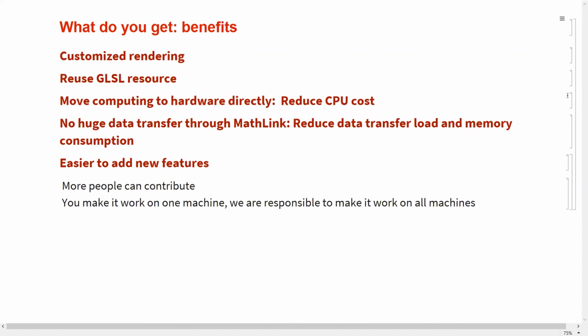Last, like I mentioned before, it could also help in situations of adding new features. There are two logics behind that. With surface appearance, more people could contribute.